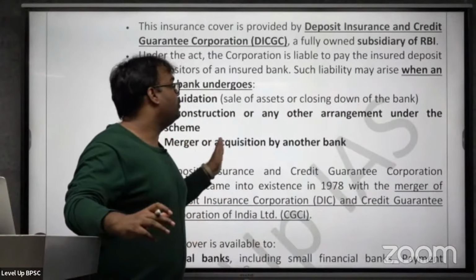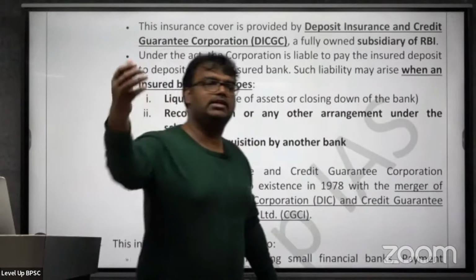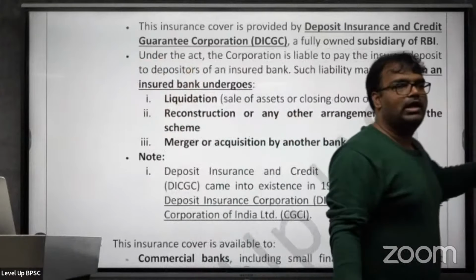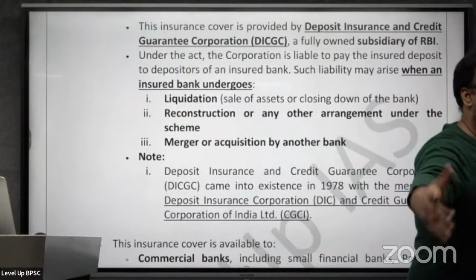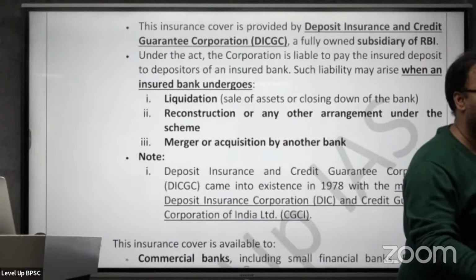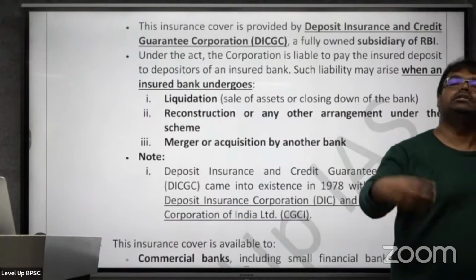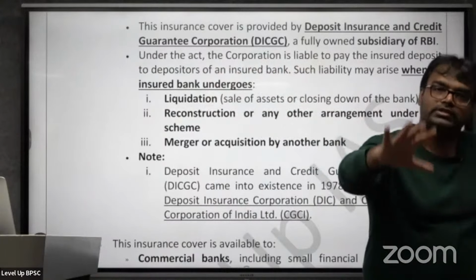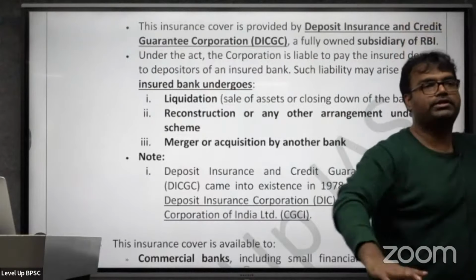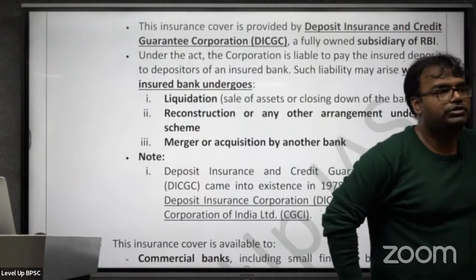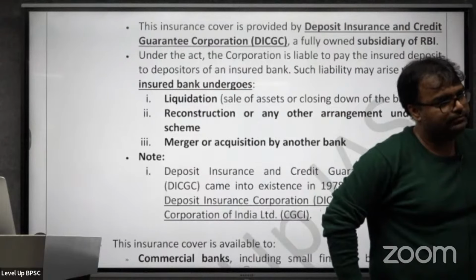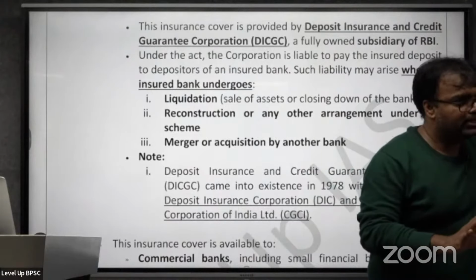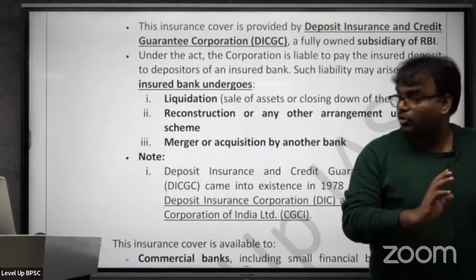the bank goes through merger or acquisition by another bank, which says that Jatin's bank has sunk, I'll take over that bank, but I'm not responsible for depositors. If that is the scenario, if that is the condition, then deposit insurance is there. Your deposit is protected by deposit insurance and credit guarantee. Is it making sense? Sure? Okay.